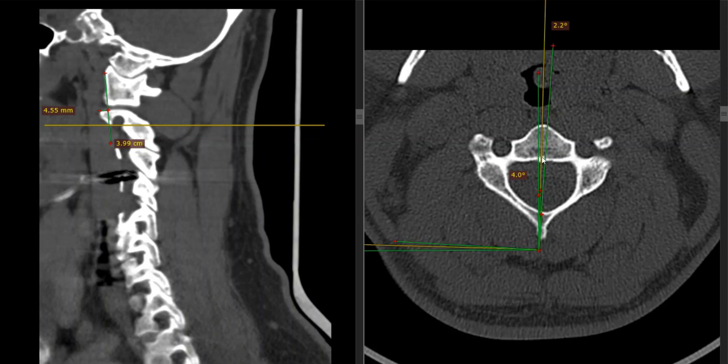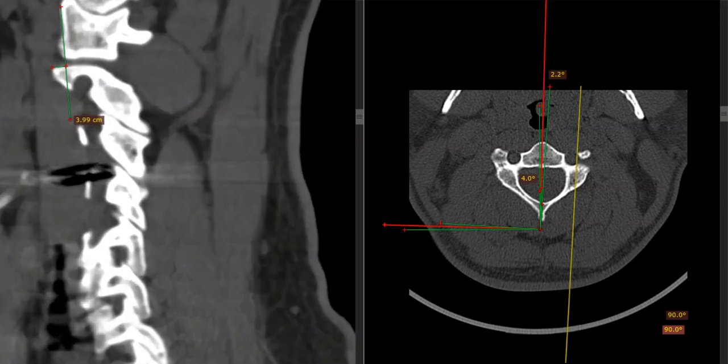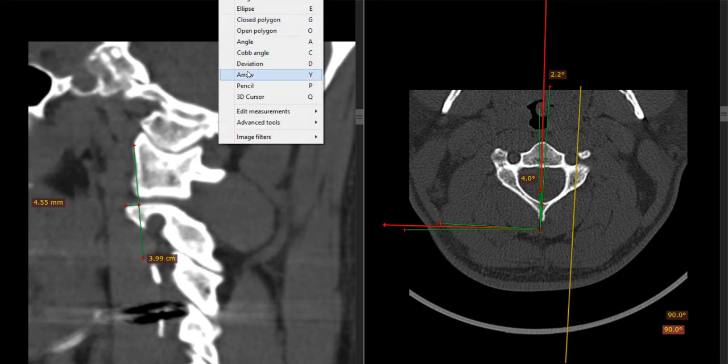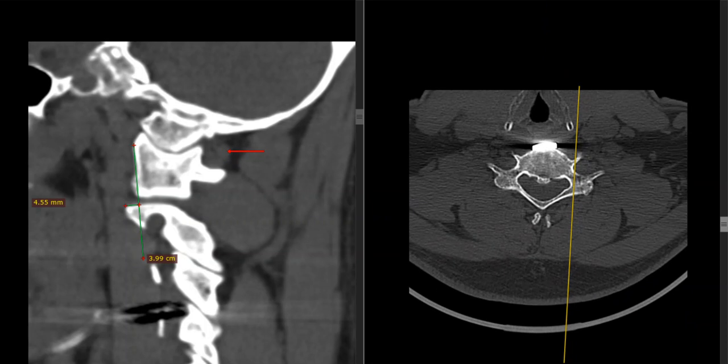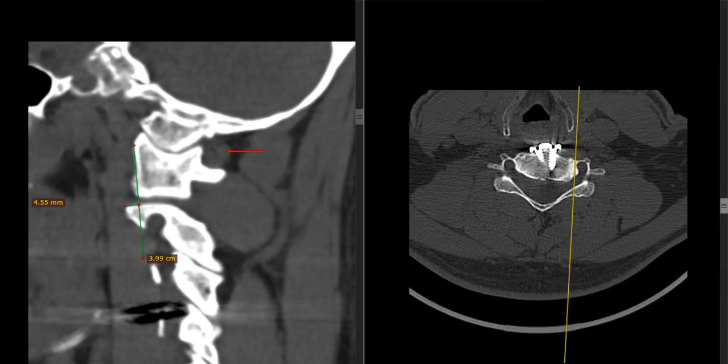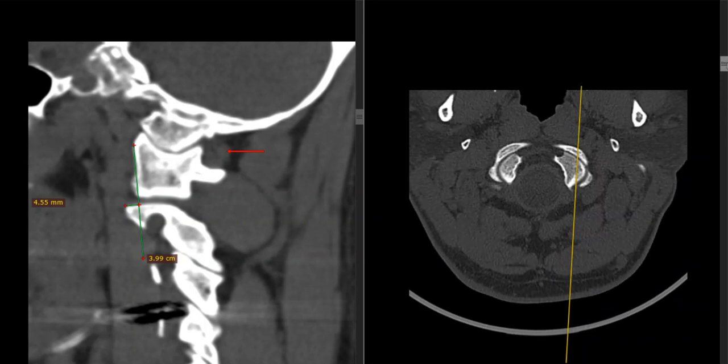So if C1's going one way, I call that the Indian burn again, because what normally happens is this is a very hidden ligament that people do not take into consideration, the posterior membrane that comes right here. It is the atlanto-occipital membrane, which wraps around C1. Let me just take a quick scroll through here, make sure nothing else is going on. Okay. Nerve root's good, nerve root's good, nerve root's good. Okay, so there's nothing there.